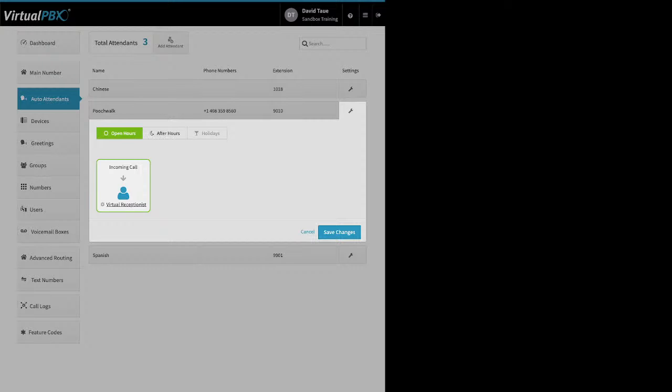And here you see I have open hours, after hours, and holidays. So these times match what we already set up under the main number. So in the case of having multiple businesses, they all have to have the same hours of operation. If you have one business that's open 24/7 and one that's only Monday to Friday, 9 to 5, you would need to talk to our account services team. It's possible we could do a custom configuration for you and keep it all on the same account. But usually there's a setup fee for that.